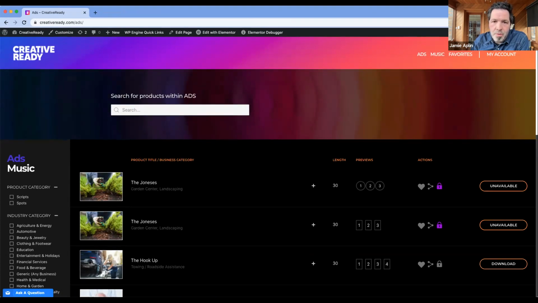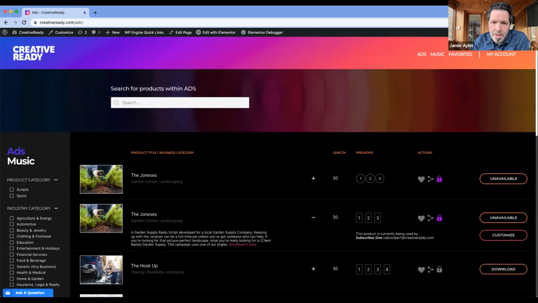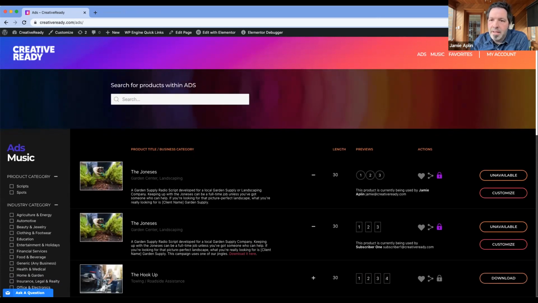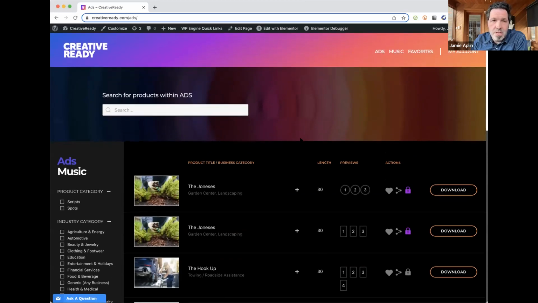And if you expand that product, so press that little plus symbol again, it's now going to tell you that this product is currently being used by subscriber one, or it'll say the name of the person. So again, this is just a safety lock feature: anyone in your group cannot go in and download it, and they also know who this product is associated with. That's, essentially, and it's supposed to be as simple as it is, how you lock products.